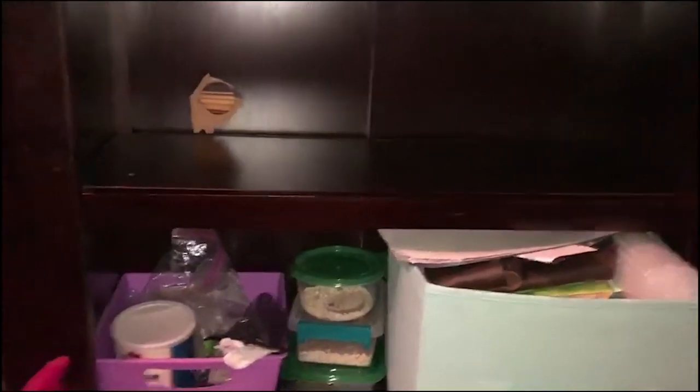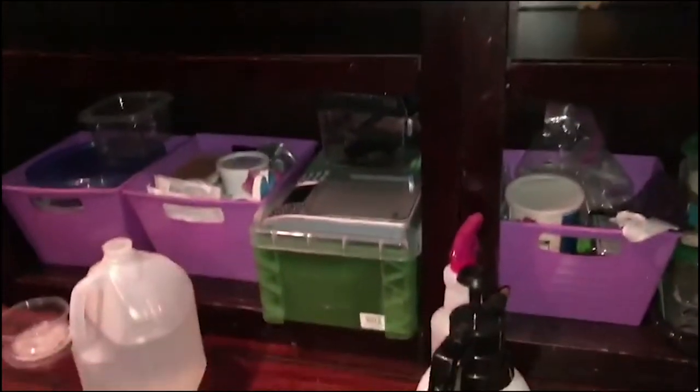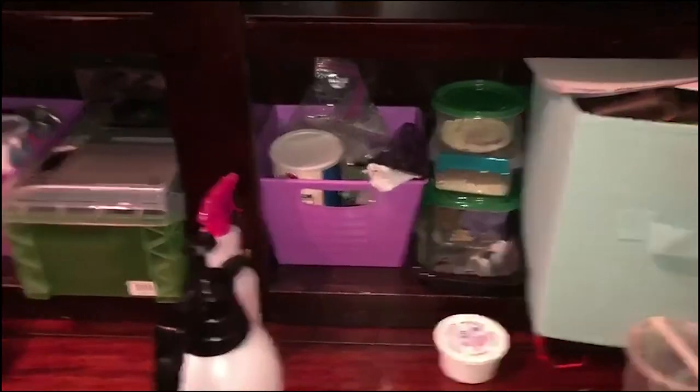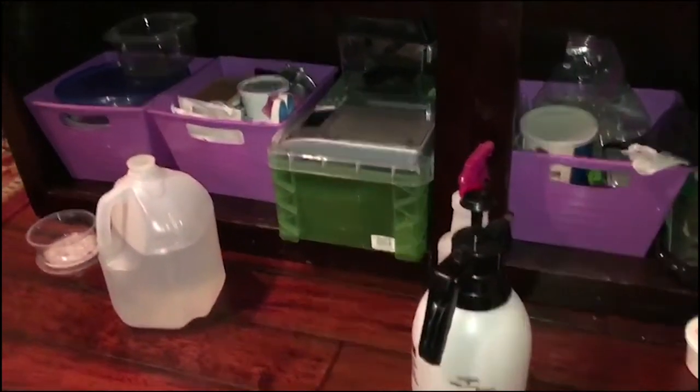Update. I got the shelves emptied and the bins kind of organized. I don't even know what I'm doing at this point.